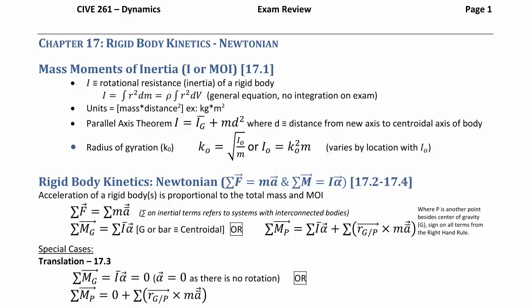We started in chapter 17 of our textbook looking at mass moments of inertia. These are not the area moments of inertia which we covered in statics, but mass moment of inertia really meaning the resistance to rotation of a rigid body. The primary equation we used, because we focused on composite bodies, was the moment of inertia about a specified axis equals the moment of inertia about the centroid plus md². For I_x, d is the y-bar term; for I_y, d is the x-bar term — the distance from your designated axis to the centroid of each individual piece. We used this parallel axis theorem to move the moment of inertia around, noting that the centroidal moment of inertia is the smallest moment of inertia about any axis on that body.